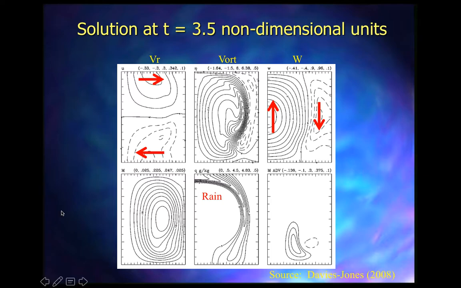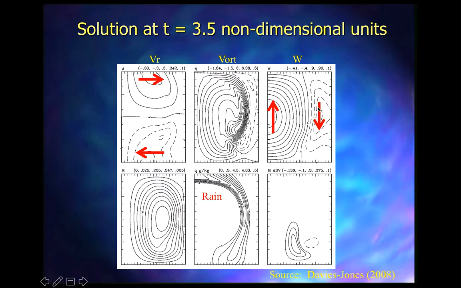Okay, and this is slightly different. I'm showing you slightly different stuff than I showed you in the previous picture. Okay, so this is the radial velocity, VR, coming in and going out. Pretty much the same. But here's the vorticity. Notice this is the horizontal vorticity, the azimuthal vorticity, eta. Okay, blowing into the page here. Okay, that's a vorticity.